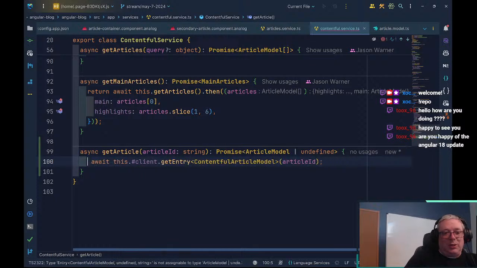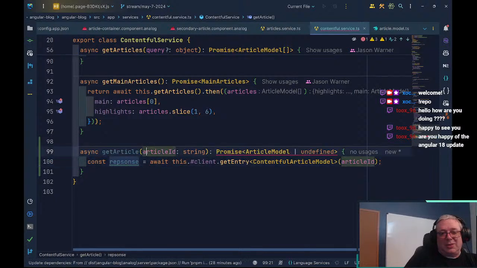We can just say const response equals await this dot that. And we're not using response yet. We will.